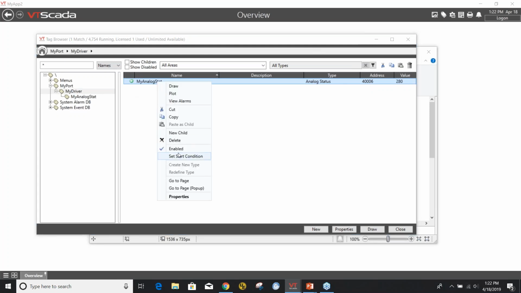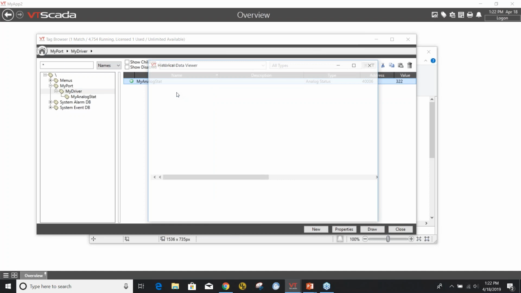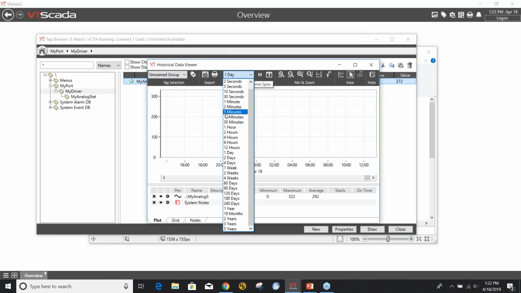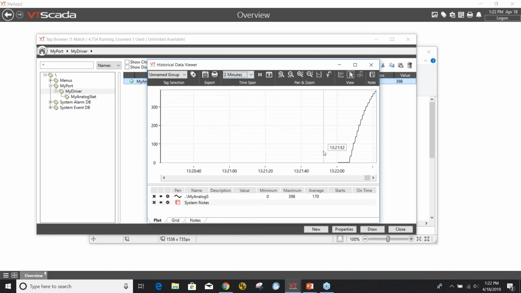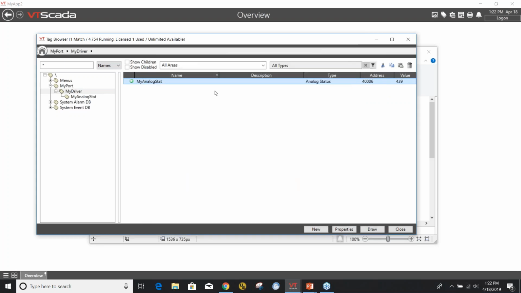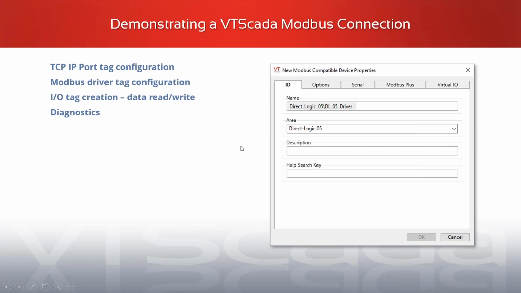Okay. And if I now take a quick look at a plot of that data, you will see that for the last 2 minutes, you'll start to see that value climbing. All right. So I've now got my data on the screen, and that worked out great. Everything is working perfectly. Well, it doesn't always go that way. So let's look back at when it doesn't.